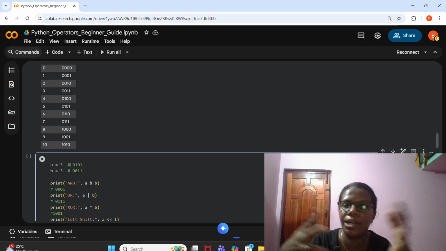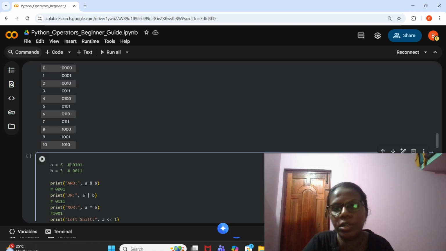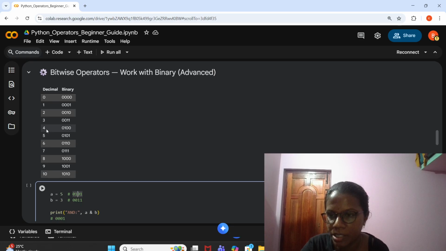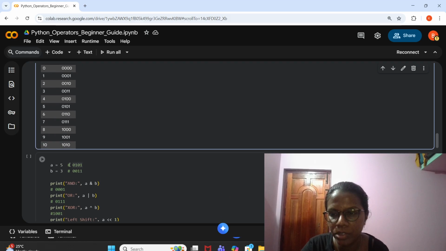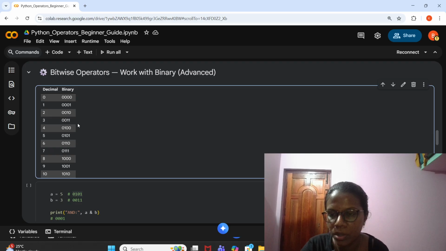When I want to keep data confidential, I would convert it into binary format so I could keep it secure. For 5, the binary value is 0101, and for 3, it is 0011.